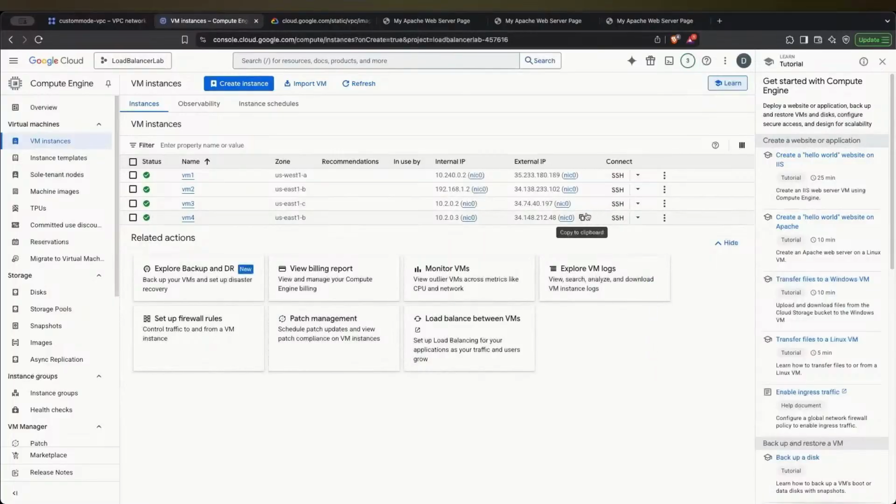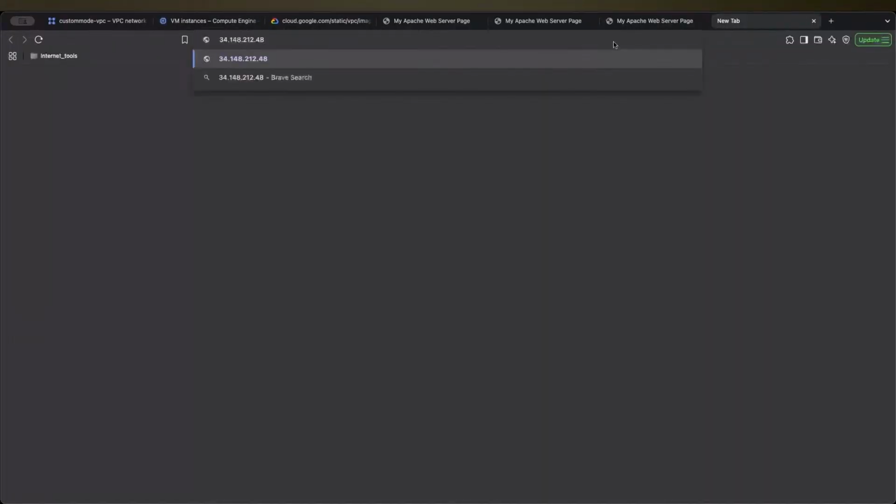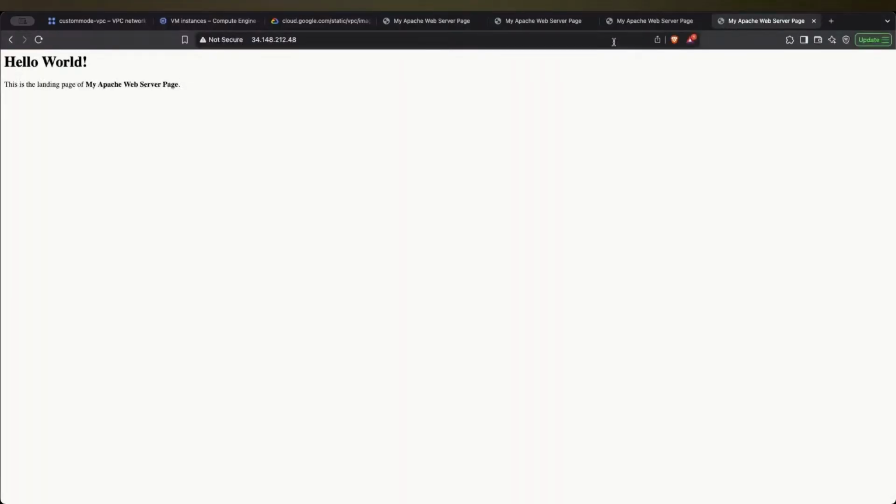Now the virtual machine 4 is ready. I will copy its external IP address and test if I can reach the web server in that virtual machine. And here is the hello world.